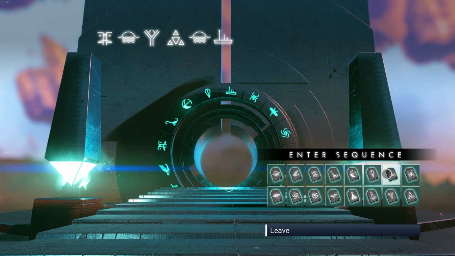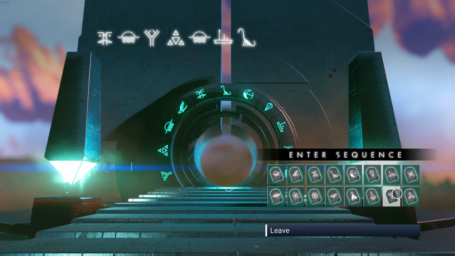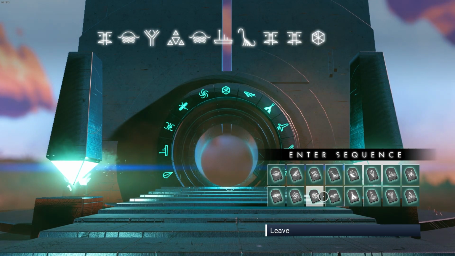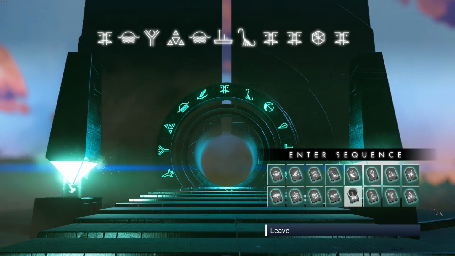We're going to go to the boat. Now we have the dinosaur. And then we have two of these weird looking things right here. 1, 2. We're going to go with weird looking thing, other weird looking thing, and then of course the TP looking thing.